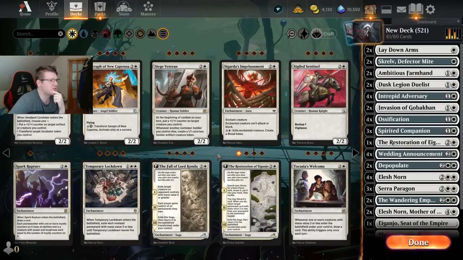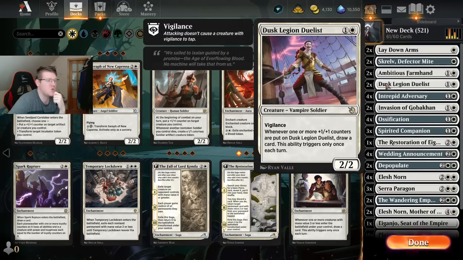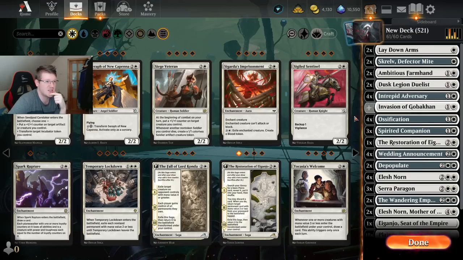And alternatively, I can't find... Oh, here it is. The Siege Veteran. Siege Veteran obviously has way huge implications for Dusk Legion Duelist. Dusk Legion Duelist has a good synergy with Invasion of Ikoria because it still does it. But Siege Veteran is just a little bit more reliable there. But it kind of depends on how you want to play with it. I personally don't want to play with it at all. I want to save the Skeevers.